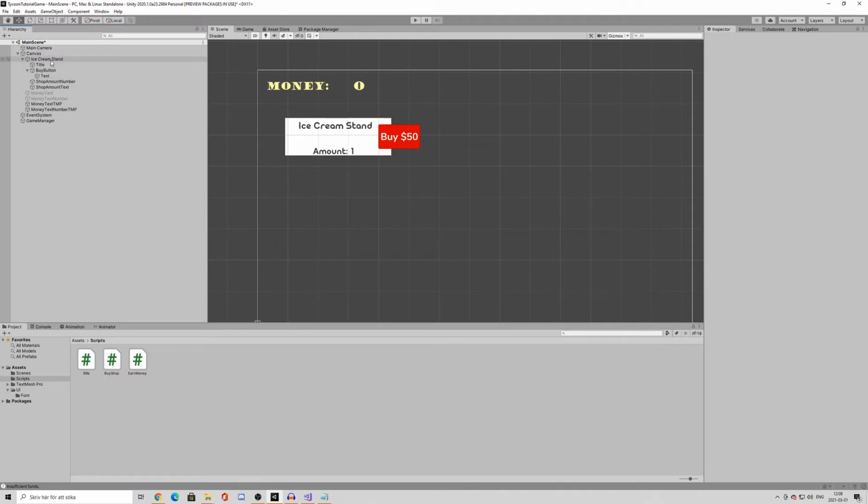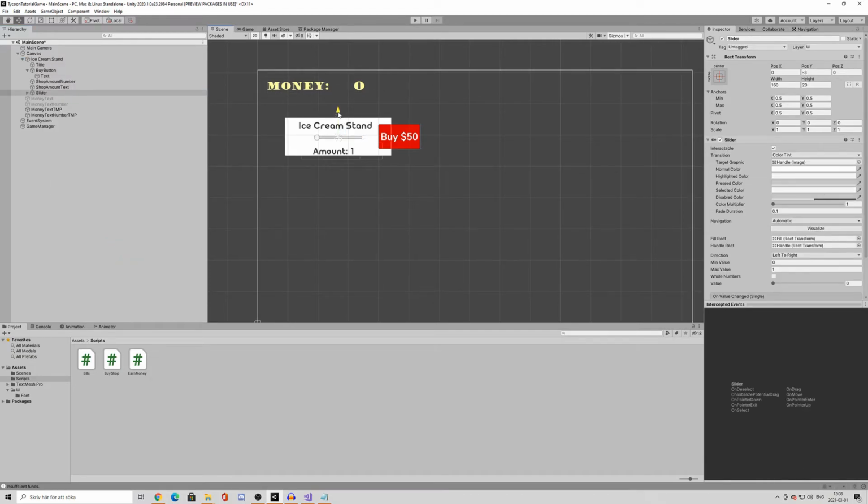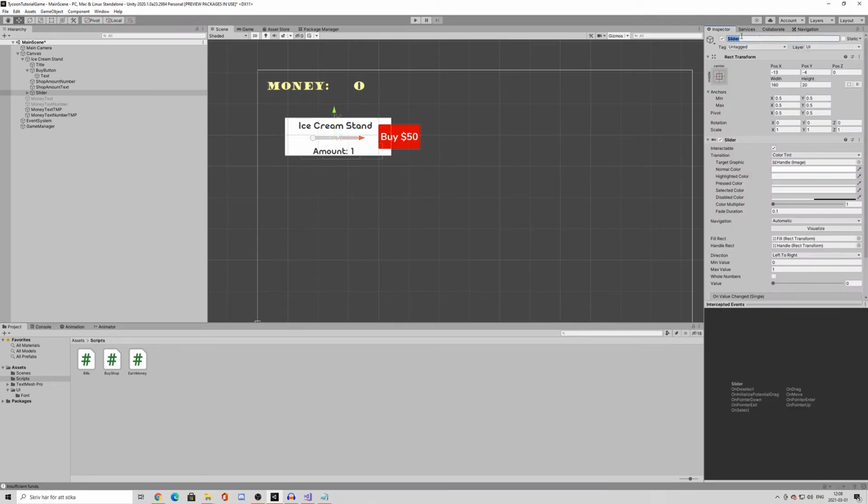So go to ice cream stand, right click UI and slider. As you can see, we have created a nice little timer or slider here. Rename it to progress slider.